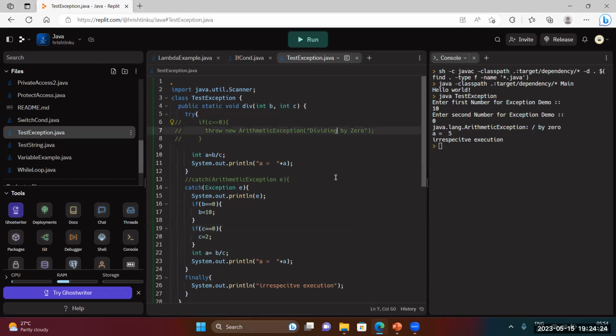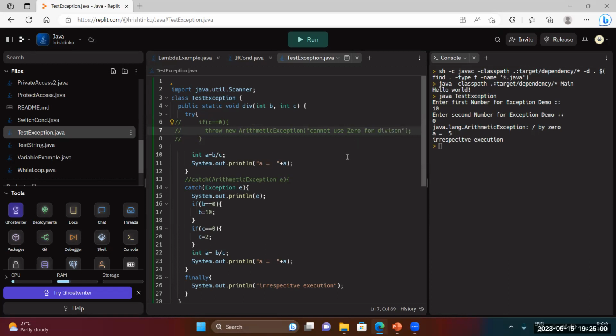If you want to be very specific with the error, you can pass a user defined message, something like cannot perform 0 for division.